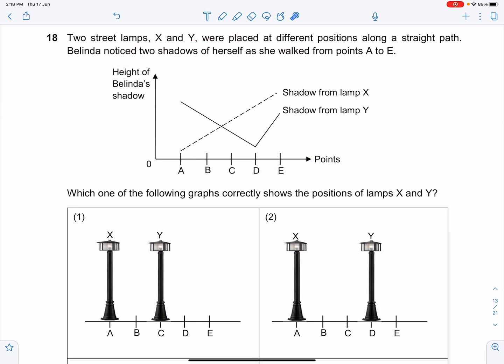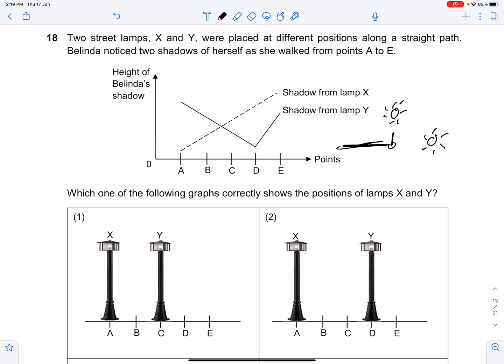Now, this question has to do with light and shadows. It's similar to the scenario where, if you remember, the position of the sun can tell what time it is, from the length of the shadow. So I'm just going to do a very quick revision so that we can make sense of what's happening. When the sun is directly above an object, say a stick, the shadow is the shortest. And when the sun is at the lowest, the shadow is the longest, correct?